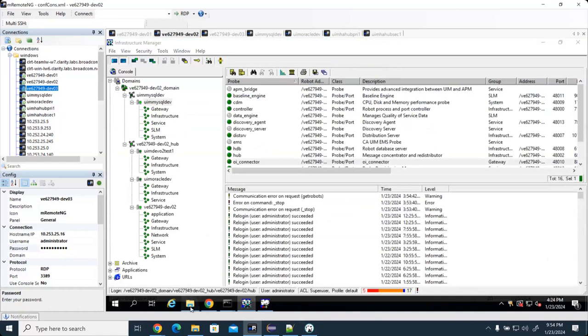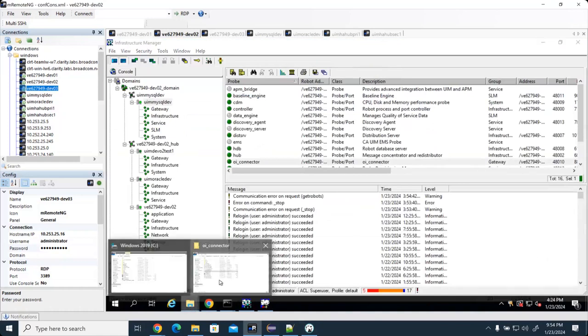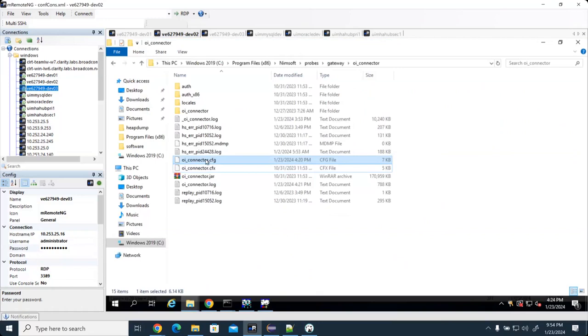the end user can go to the probe configuration setup, install location. Copy this configuration as a backup and save it in any location.